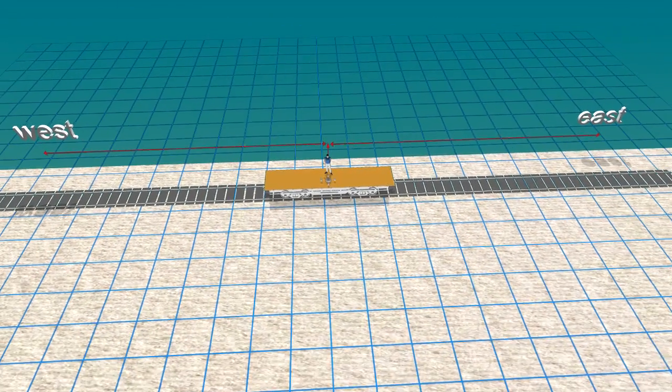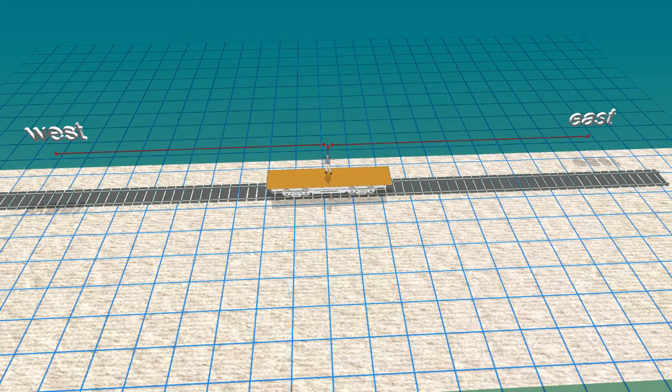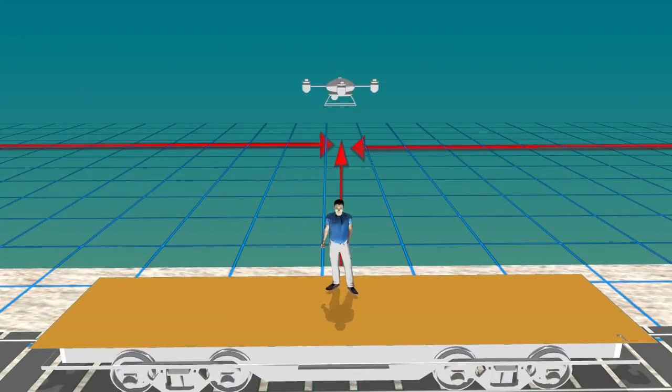If I'm on a platform and I lift my drone up, I fly my drone east and west. I have to fly at the same speed, same distance, same time. The speed is constant each way. That's because the track isn't moving. The same with the aeroplane. If we swap an aeroplane for the drone, a drone can land, no problem.